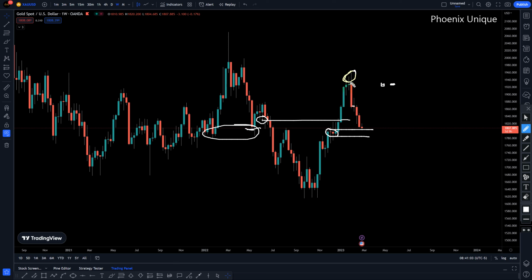You see here, these top wicks indicate that buyers tried to go up, but they were pushed down. Buyers tried again, pushed down, and the candles closed weak. That means the buyers were there, but weak buyers. So we have to see if we're going to get a bearish breach of this and again of this. If this occurs, then we're anticipating what? Further bearish momentum. So this is for gold.